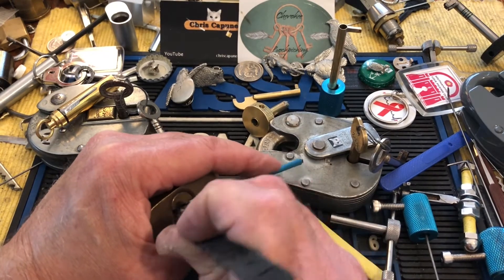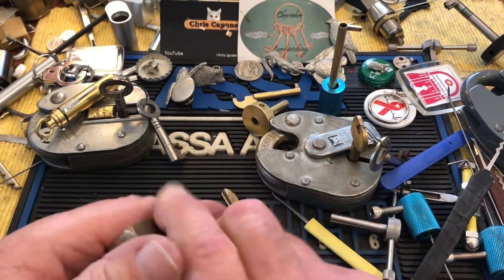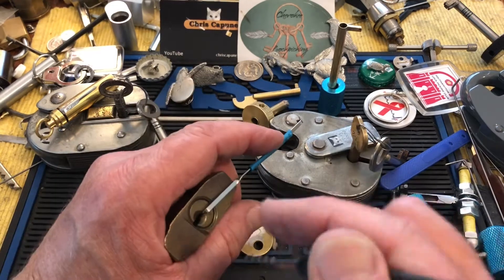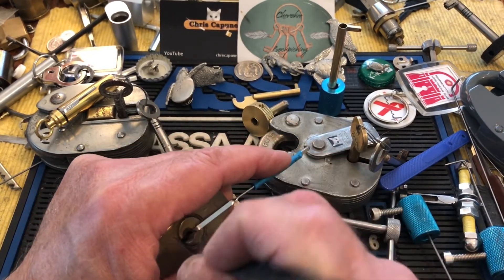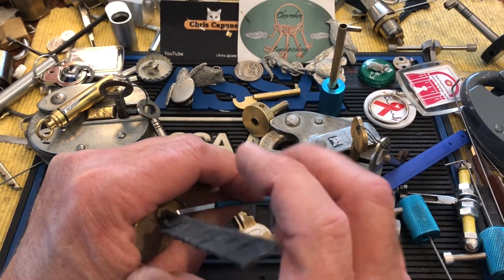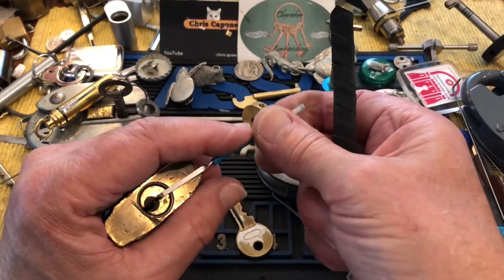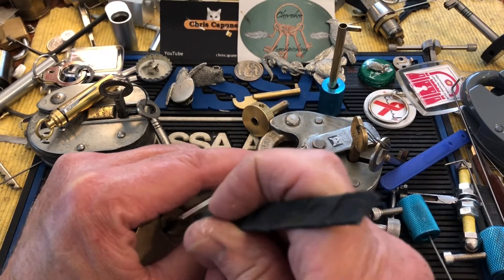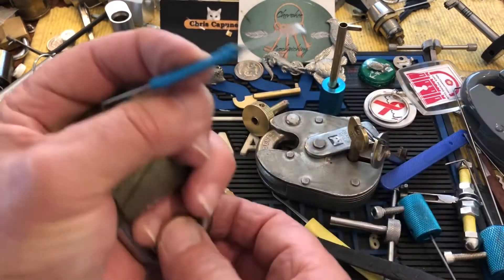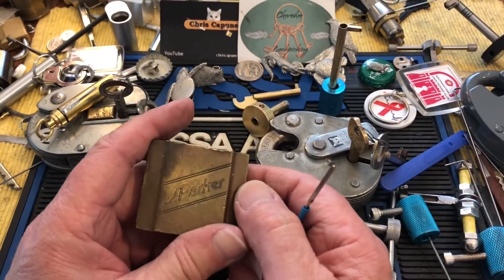Echo wave. Rock and roll — there we go. I lost it holding it up, have to do it again. That's the problem without the spring in the shackle — I'm gonna stick my little finger through it. Rock and roll. It's a good thing this isn't a 10-minute pick — we'll get this. There we go! I had to fight it, but there you go — there's an A Parker picked.